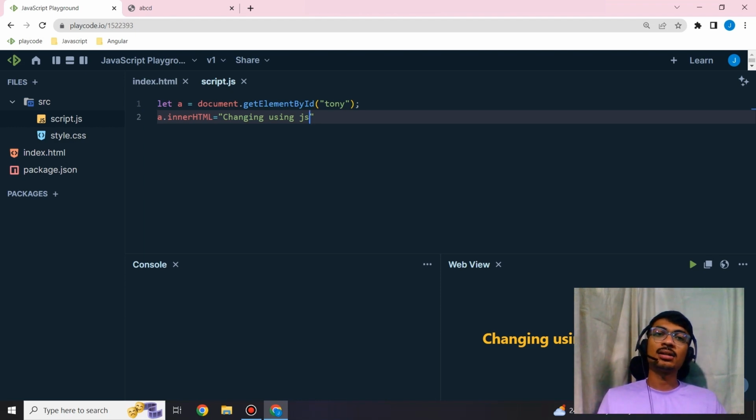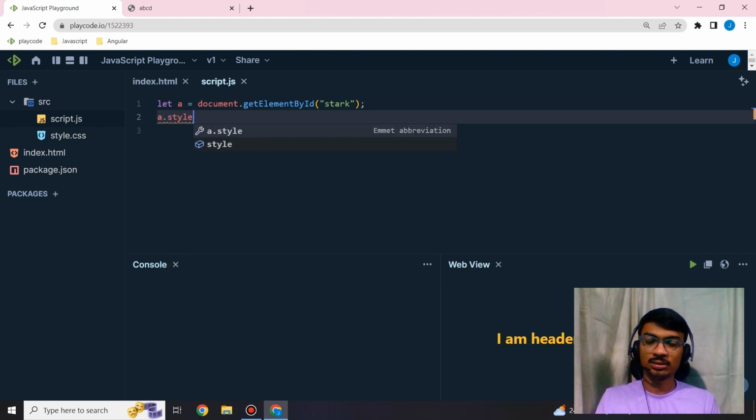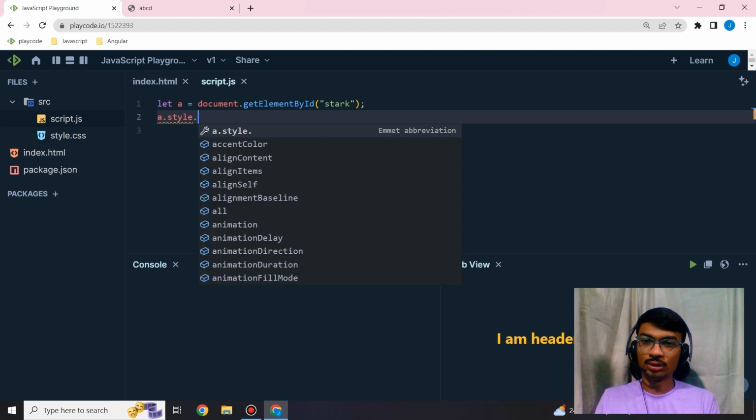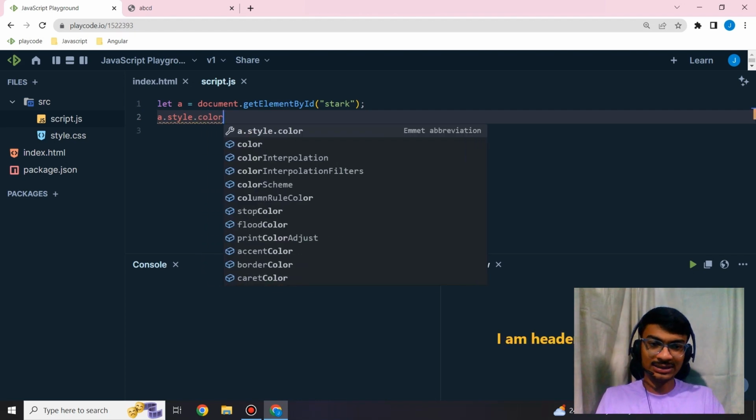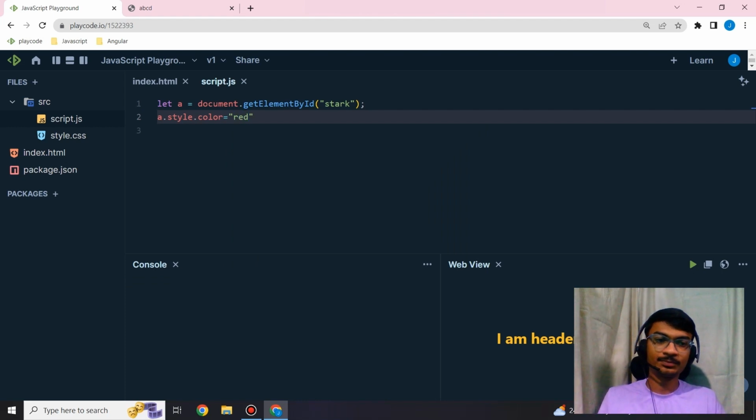Then we can add colors also. Let's see that. For this, let's use div. I'm accessing that. A dot, I'm using style dot color. Previously it was yellow, right? Let's change to red. See, the div element changed to red color.